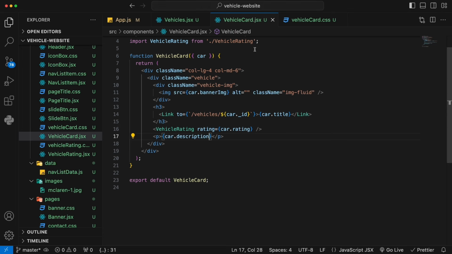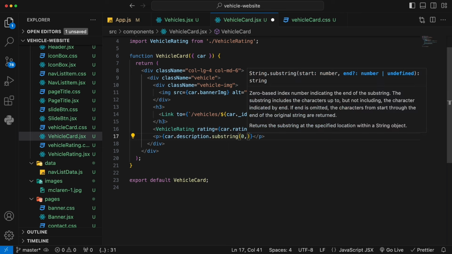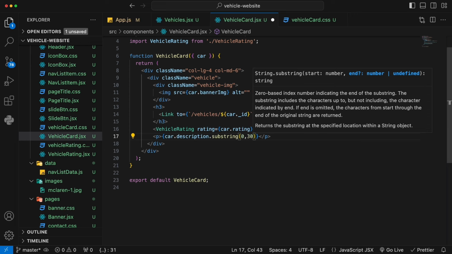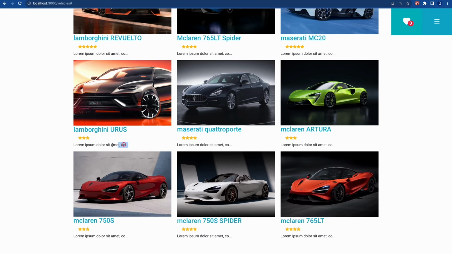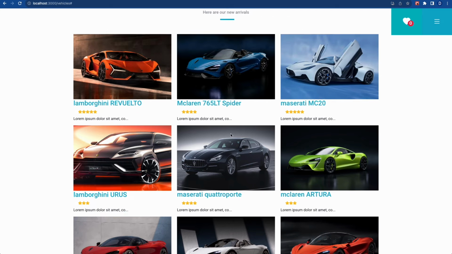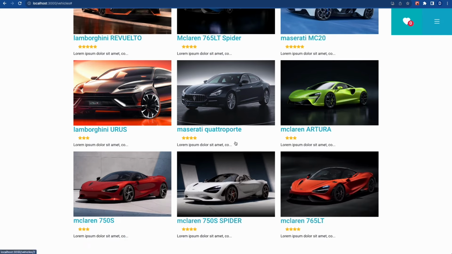Okay. So what we're going to do here, we're going to use a substring function. Substring. And I have to tell the computer where you want to start, where you want to finish. We want to take the first 30 letters inside the string. And then after that, we just put a dot, dot, dot, means that it's not finished yet. As soon as you have that, when you go back, it only shows the first 30 letters. Okay, 30 characters. That looks much nicer.